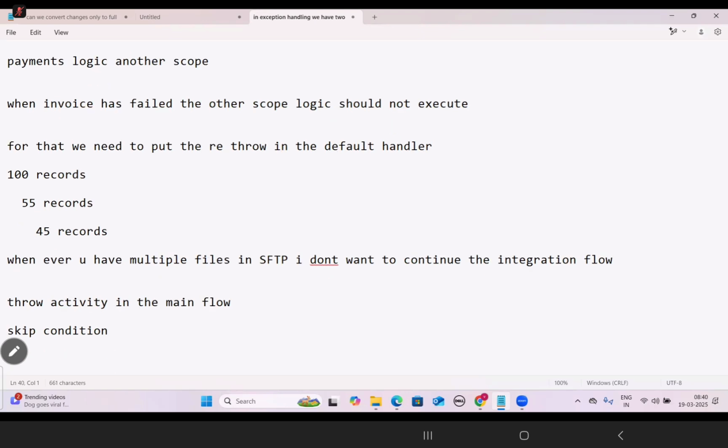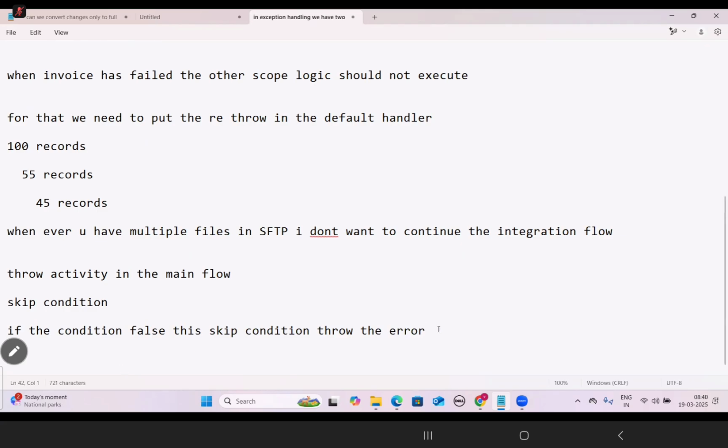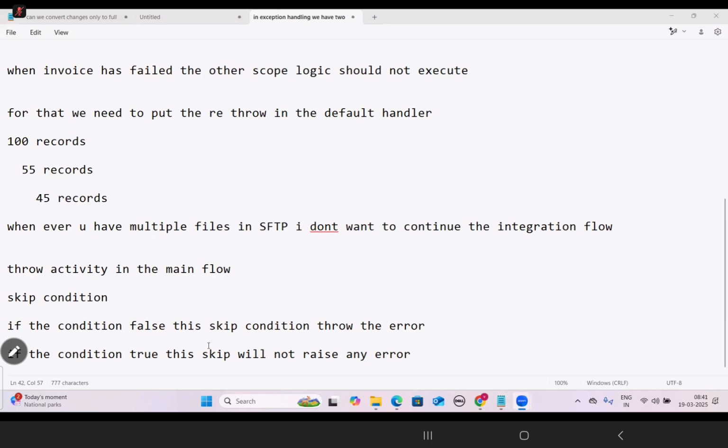So with this skip condition, if the condition is true, skip will not raise any error.